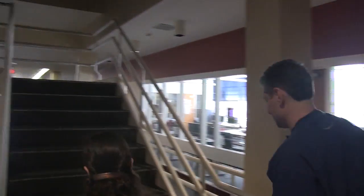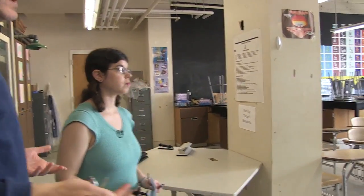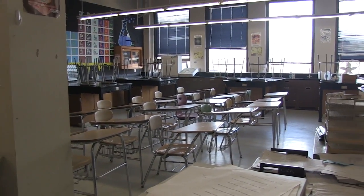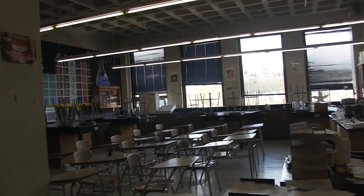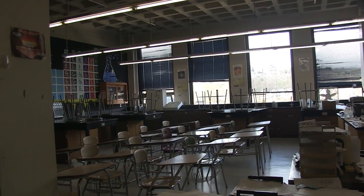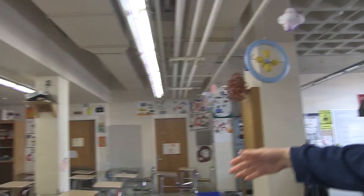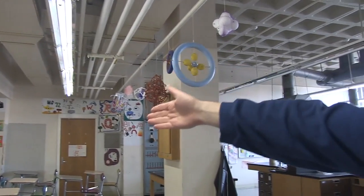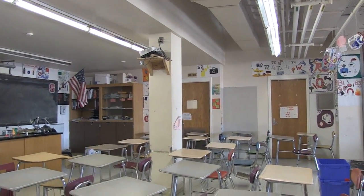We're going now to the science labs. Our classes will often be 20 or 25 students. AP classes are sometimes 25 to 28 students. Imagine trying to fit 28 students in here — you've got to seat people back at the lab tables, and you have these convenient little posts blocking things. These rooms are broken up with posts in the middle, so imagine 25 or 30 students cramming into this space.